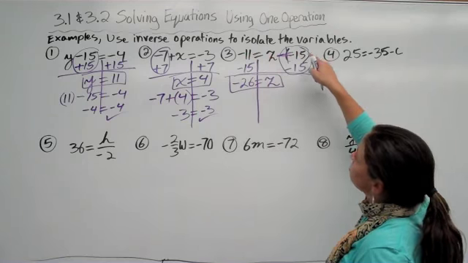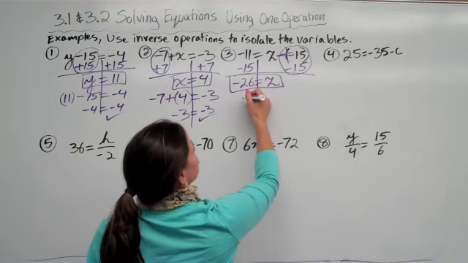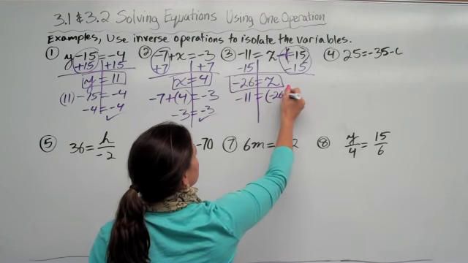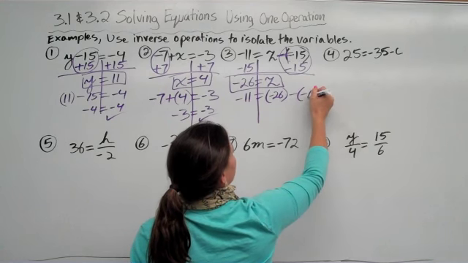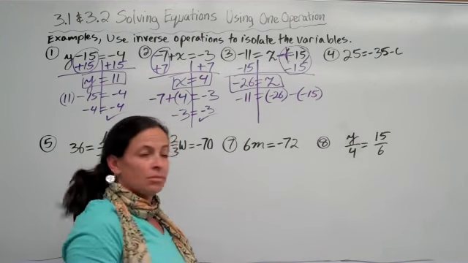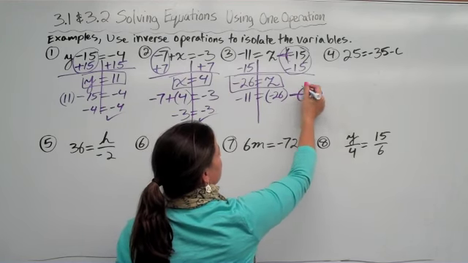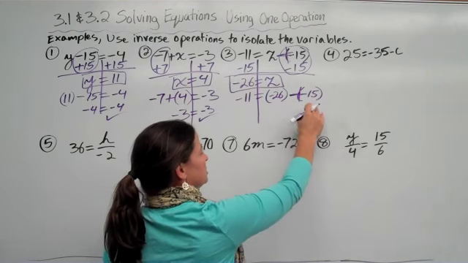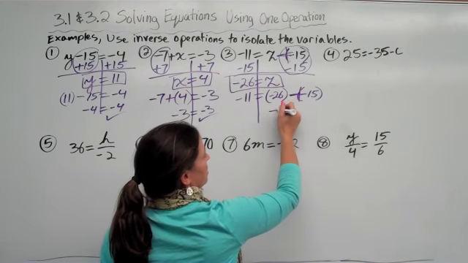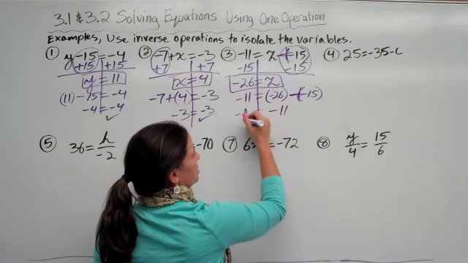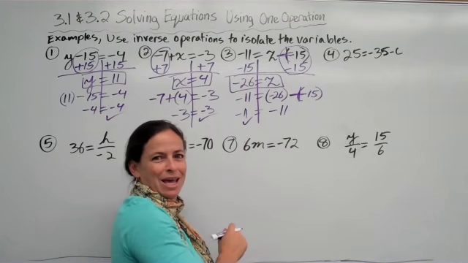All right, look at my original problem. Plug it in. So my original problem was negative 11 equals z, which is negative 26, minus a negative 15. Okay? Well, remember, minus a negative 15 is actually plus a 15. So what is negative 26 and positive 15? That makes a negative 11. Oh, good. That's what I had on the other side of the equation, so check yours. Hey, looks like a happy face.